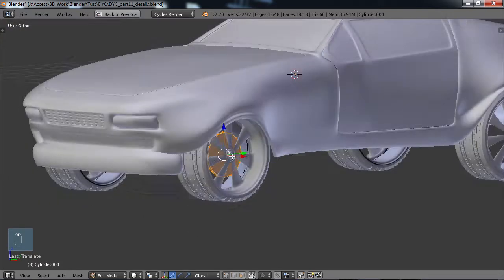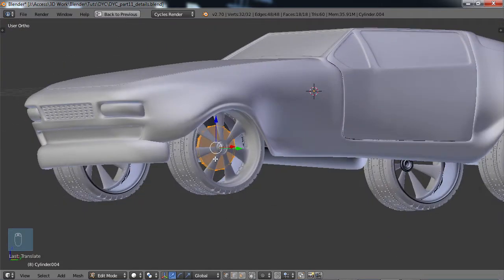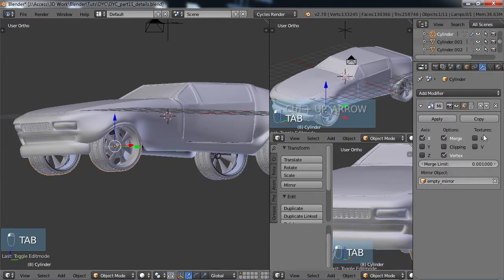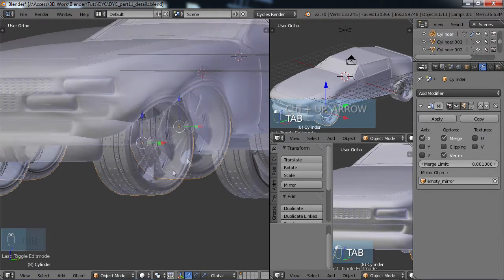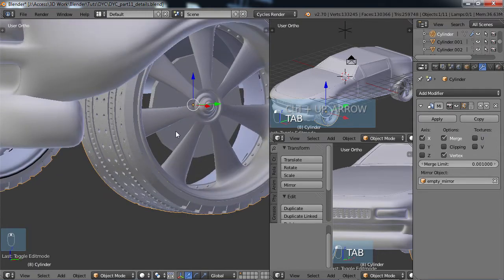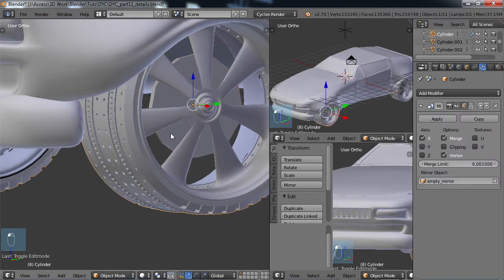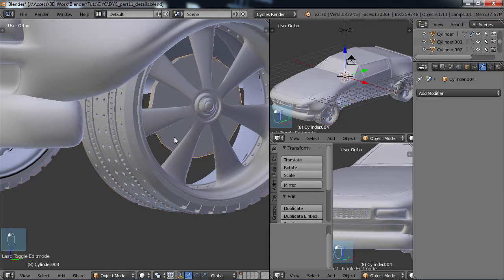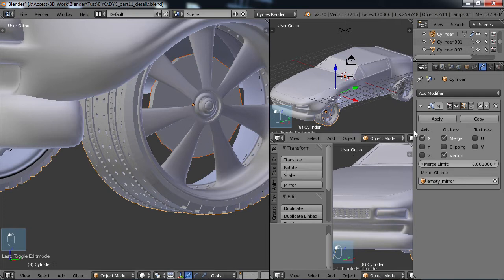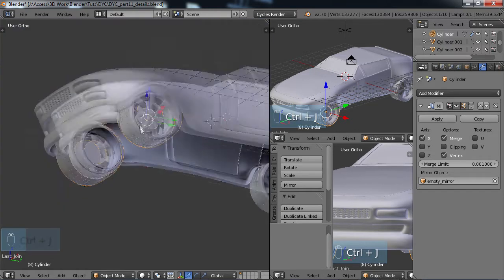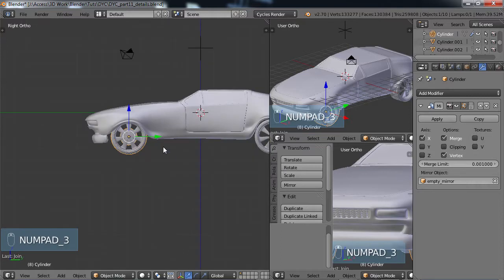I thought that would mirror, because I thought I still had the mirror, but evidently I do have the mirror on the tire. I guess I did not go into edit mode on that. So I can always select this and shift select that. Actually, I want to shift select the tire last, since that's the one with the mirror. And Control J will join those two. Once you join it, it will mirror it. We need to duplicate that.